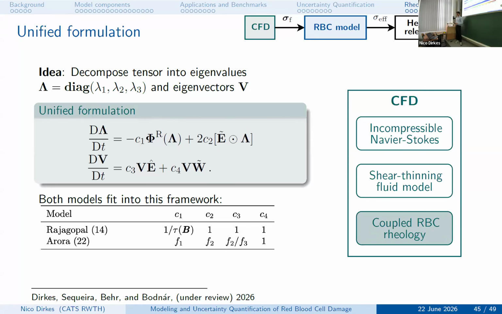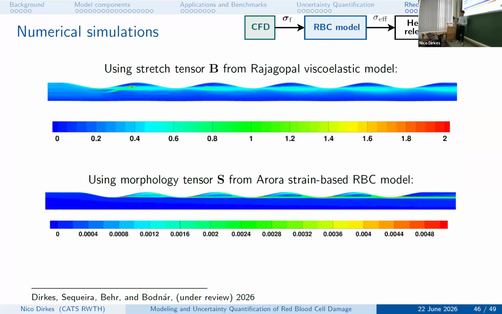And if you then compare these 2 models in this corrugated channel, you can see that both models highlight similar regions in the flow as critical. So you can see that the absolute values here that we obtain for the deformation are still much different between the 2 models, which is just due to these different coefficients. But the areas in the flow which are regarded as critical are at least qualitatively similar.